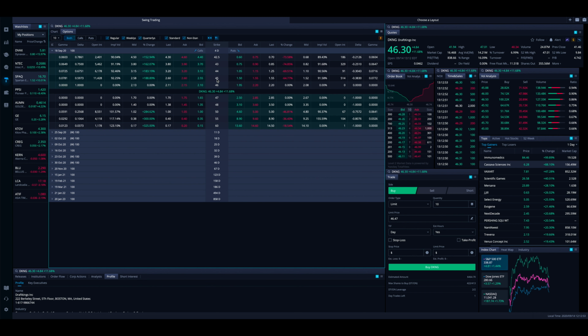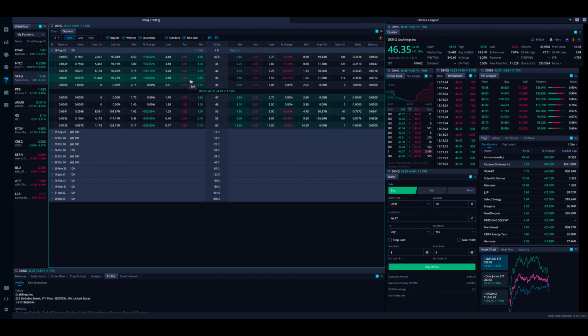Like, for example, let's say we wanted to trade the 45 strike price, which is right here. Right now, it's going between 260 and 255. So if I wanted to buy this right now and have that order get filled immediately, I would put an order in for 260. If I wanted to put it at the bid, maybe it takes a second or two to fill, or maybe you have to wait for a slight pullback. I can put it in at the bid, or I can put my own limit price if I would like.